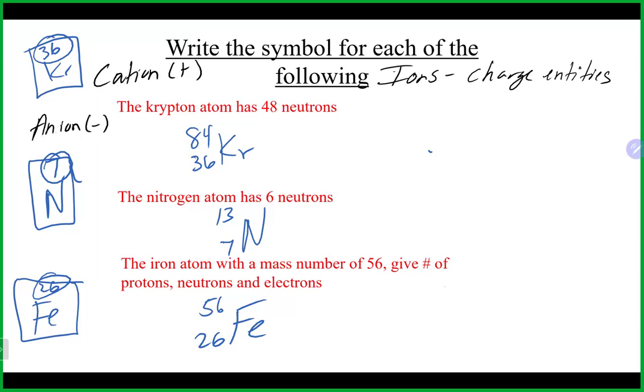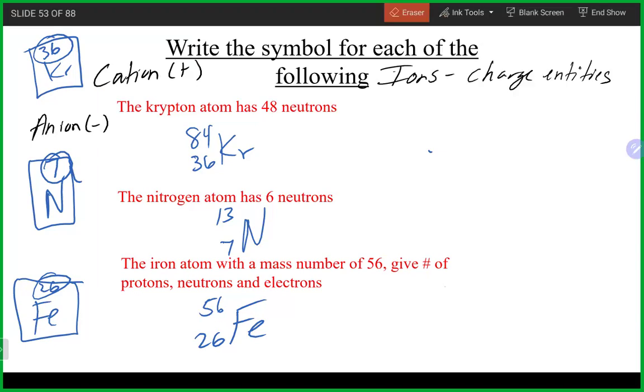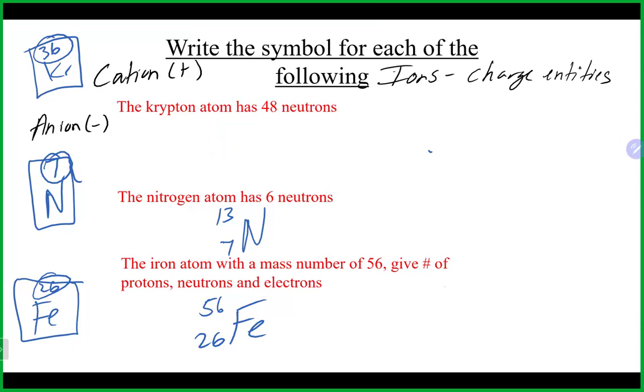So, for example, let's use these two that are up here on the page as an example. Let's say we had nitrogen here with a minus three charge, and we have the same sort of mass number and atomic number. Earlier here, the neutral nitrogen has 7 protons. It has 7 electrons, which gives it no charge. And obviously, it has the 6 neutrons that we had before. So when we look at this with a minus three charge, in terms of protons, it still has 7 protons, right?